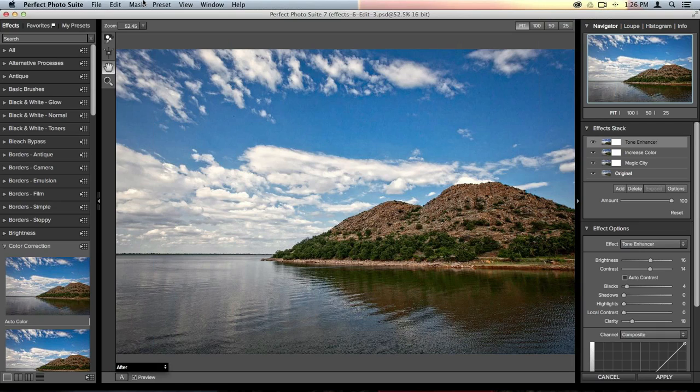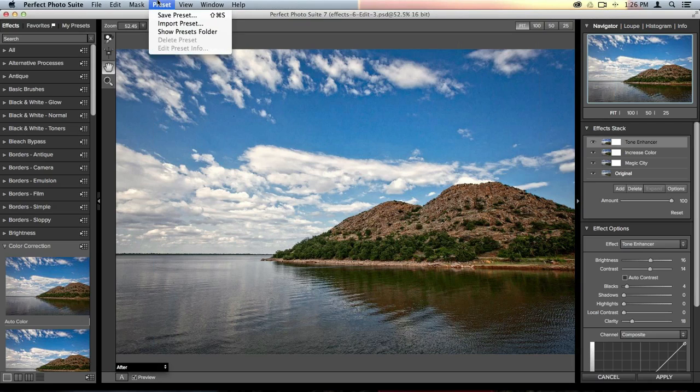that you just created. So we went in and we added that Magic City preset. We increased a specific type of color in this image, and then we went in and we added that tone enhancer layer. And I may want to add another image of this same range of mountains. I may want to go in and add the exact same preset. And I have a couple images from this trip that I took, and I want to make sure that they all look pretty similar and that all the mountains have the same colorings to them and all that kind of stuff.